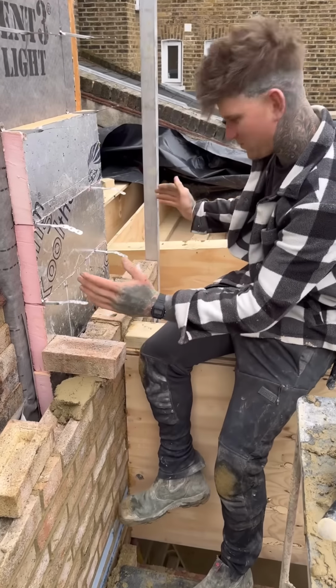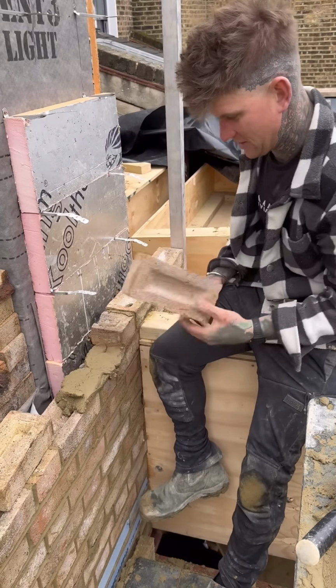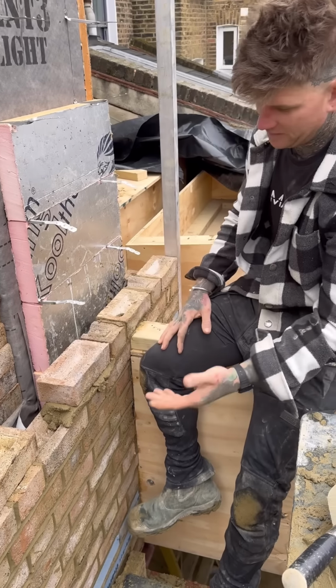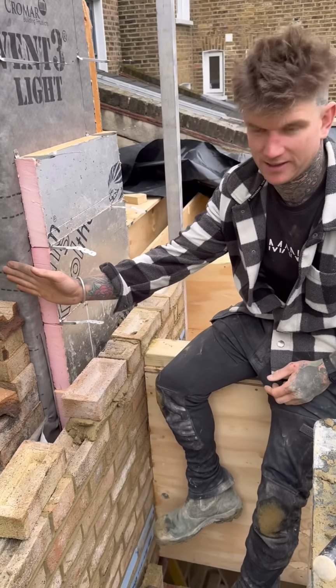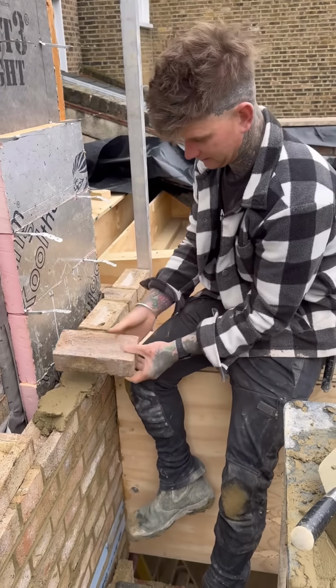Right, so we're just about to set the pier out and we've come across this dilemma, shall we say. Ideally, you want a full brick. Next one would be a 3/4. So I spoke to the architect. He wants to keep the window there where it is, which means I'm going to have a double header.